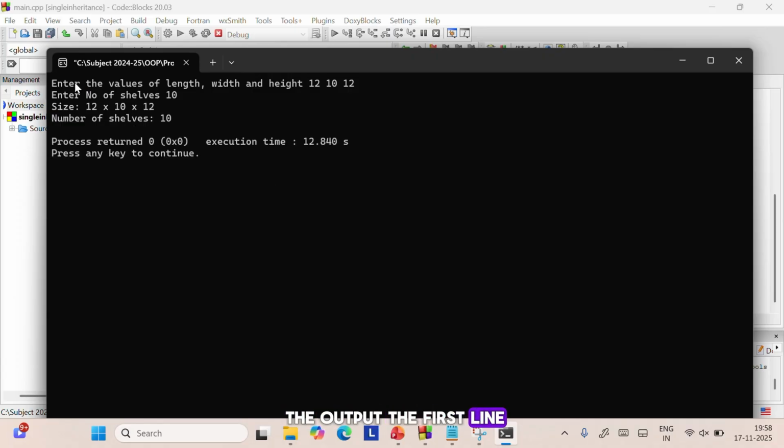The first line, enter the value of length, width and height, we have taken it from the base class. And the enter the number of shelf, we have taken it from the derived class. And with the help of putData, we have displayed the size, and with the help of putData1, that is a derived class method, we have displayed the number of shelf.